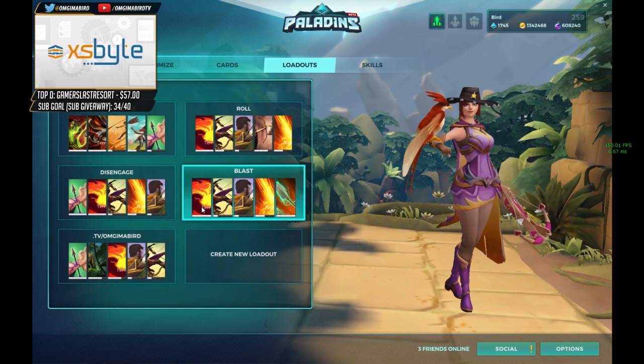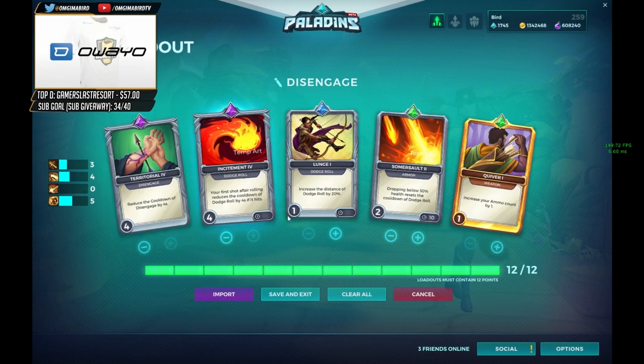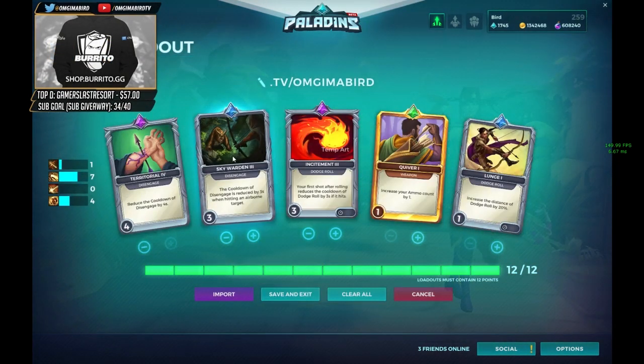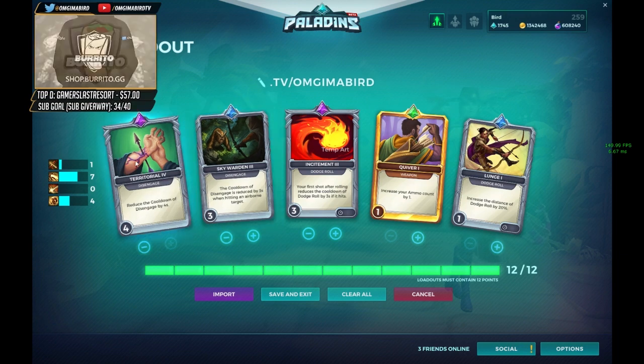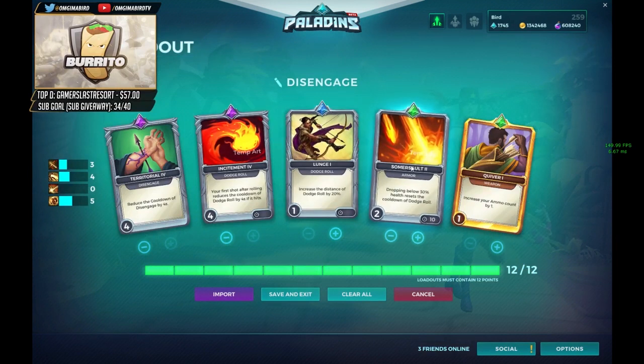The loadout, for me at least, this is still personal preference. If I'm using the big game build, which I would recommend most of the time, then I just use Territorial 4 and Incitement 4. You do have the option, if you want, to use Sky Warden, although that's not my preference. I think it's fine with just Territorial 4. You also have the option to switch out Somersault and get a higher level Lunge, or you can switch out Somersault to whatever you feel like you want.